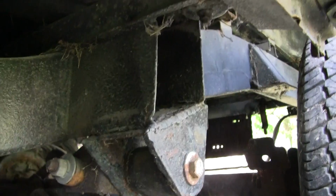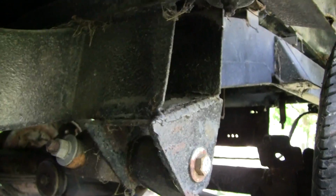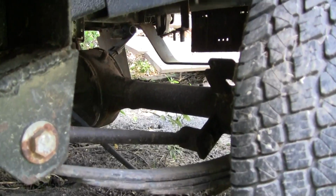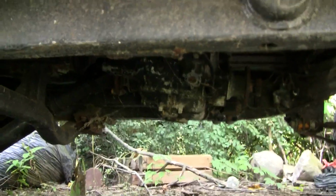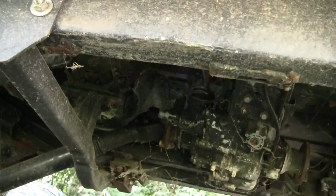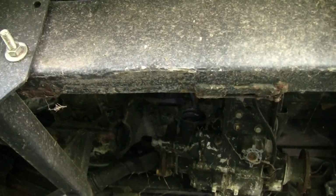The frame has had some rework. When I say rework, I don't mean repair work. I mean, it's been strengthened up. You can also see there is a traction bar there. That's to prevent spring wrap. The reason that's on there is because at one time, this particular Samurai had a small block Chevy in it. This is actually a Lightning conversion. If you go to Suzuki Lightning.com, I believe it is, or just search for it, you'll see what I'm talking about. They offer a lot of different hop-ups for these things.